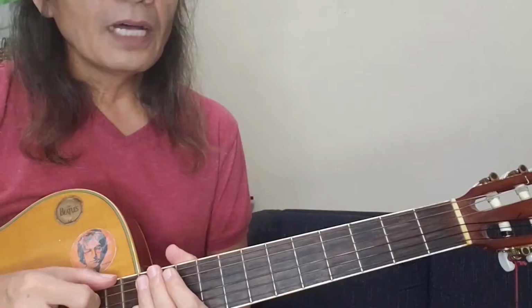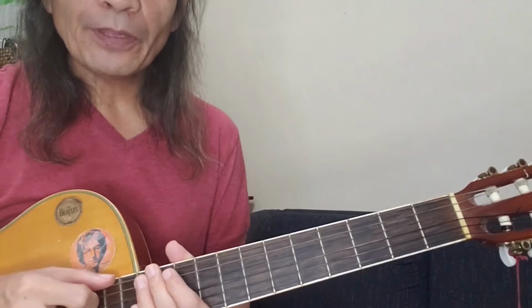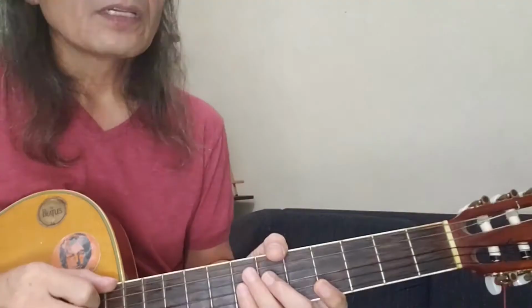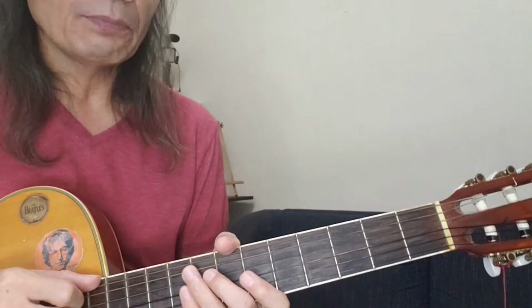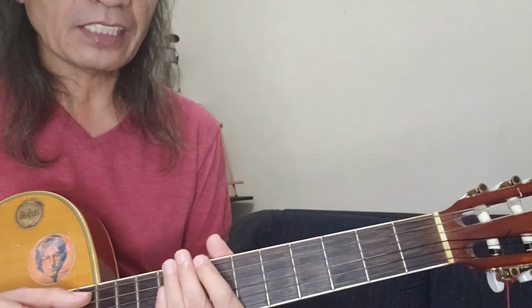How I would start the song? I'll begin with the two bass notes, which is what we are going to discuss next. The first one is B-flat. Earlier, you have learned that there is a chord with the name B-flat. And for that chord, you strum either 5 or 6 strings. But for this bass note, it's just one string that you are going to pick.